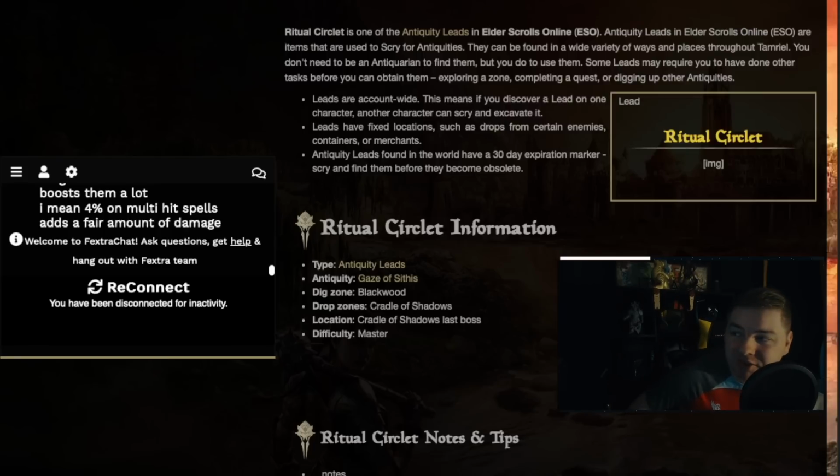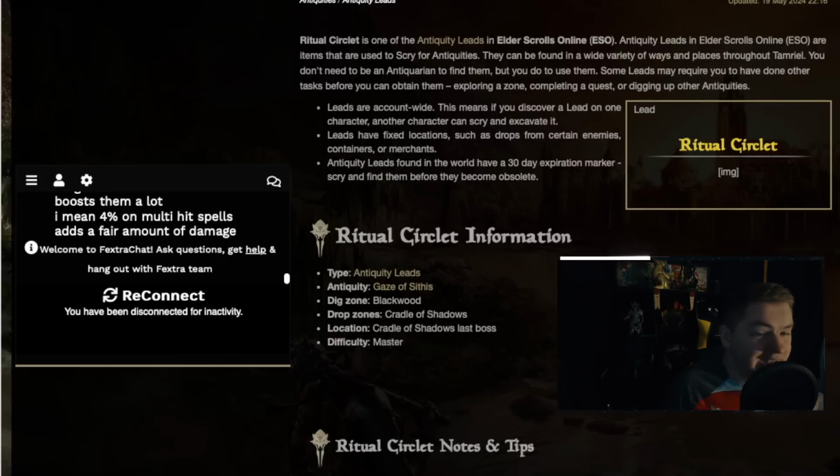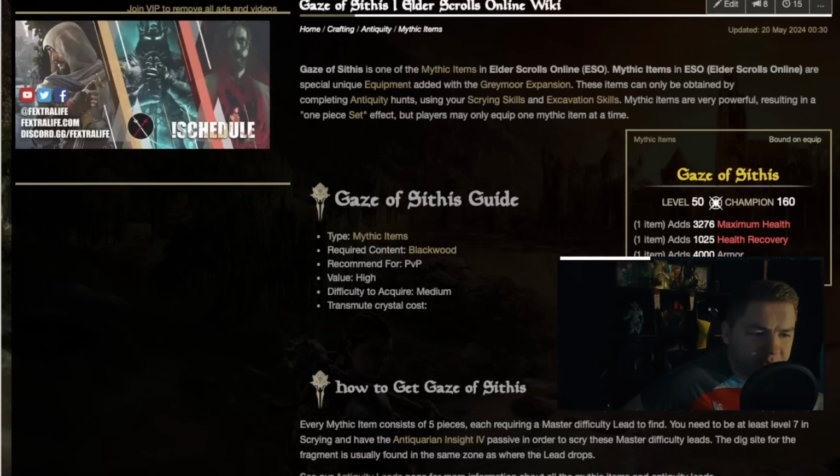And if you were to actually Google this lead, the first thing that comes up is some guy saying he's done Cradle of Shadows 32 times and he's not gotten it. And he's like, what am I doing wrong? That is the risk that you run whenever you do any sort of final boss dungeon farming for a lead. Let's talk about Gaze of Sithis, though, briefly.